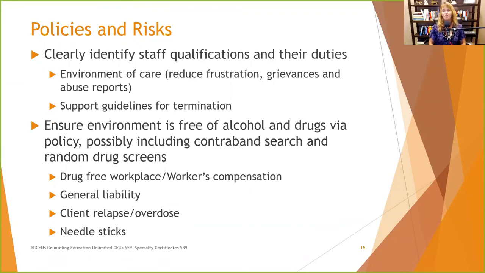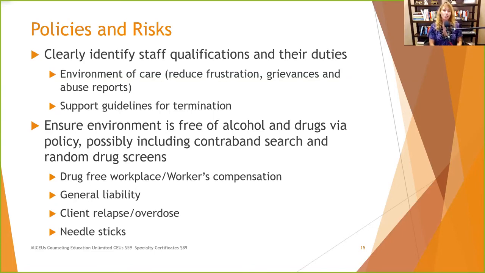Clearly identify staff qualifications and their duties. In the environment of care, this reduces frustration, grievances, and abuse reports. So make sure that people know what they're supposed to be doing with regard to handling the clients, helping them do what they're supposed to do, making an emergency plan. That way there's no confusion. I find, especially in residential facilities, or places where there's lots of clients at one time, if there's confusion, if there's chaos, clients get really stressed out, which can contribute to problems.